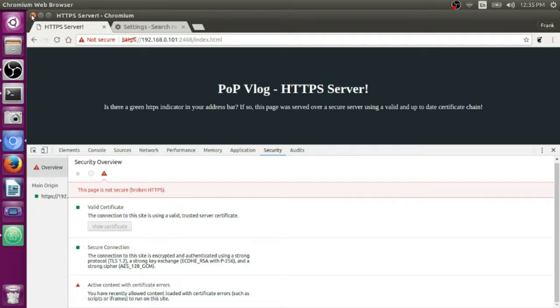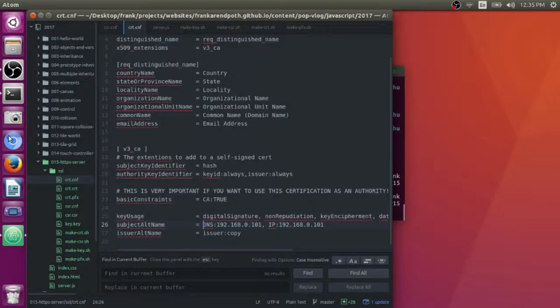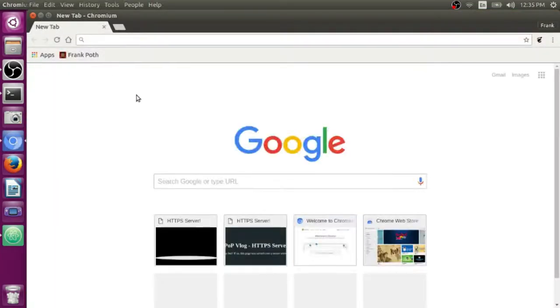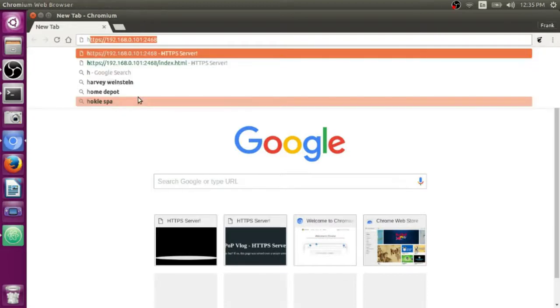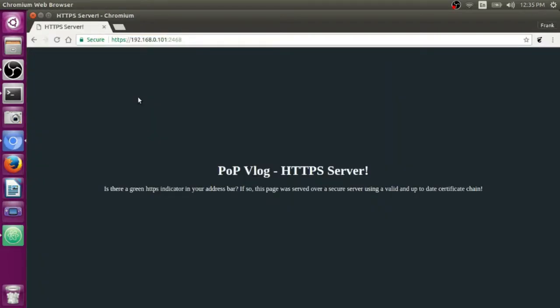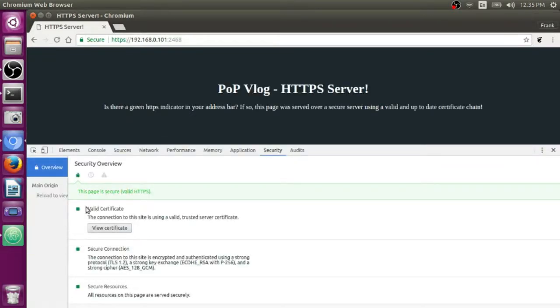All you need to do is open up your browser again. You need to restart your browser to make the changes take effect properly. So if I come here and restart my browser, re-request the page, as we can see, everything comes up fine. If I go into my DevTools, I have all green lit boxes.